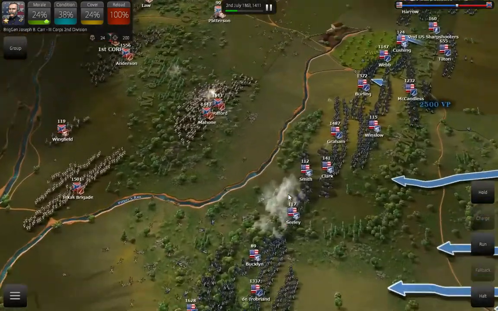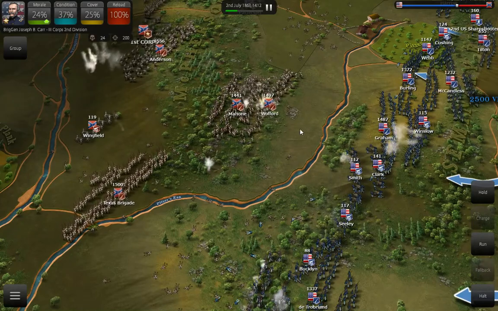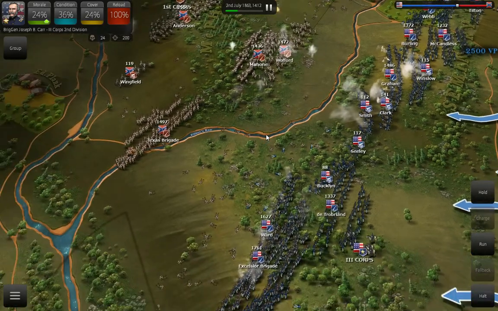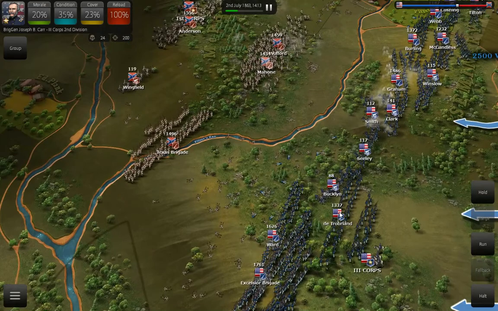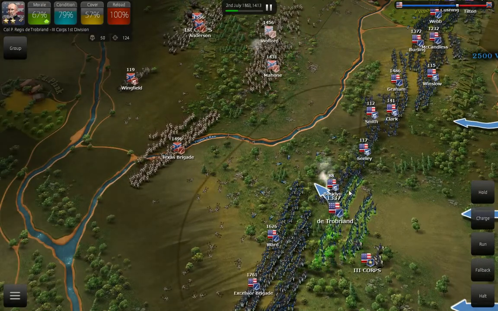I mean, look what they have to come through. Across all this open terrain, under fire from cannons from many different sides. This just pours into them. Then, as soon as they get in range, then they'll rifle fire. It's a lot to expect of anybody.